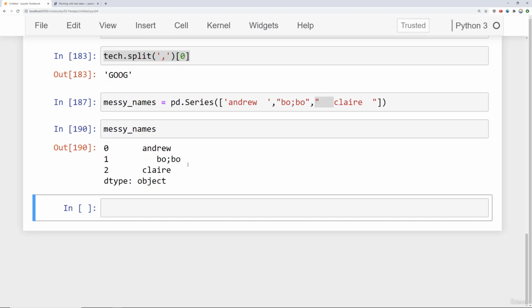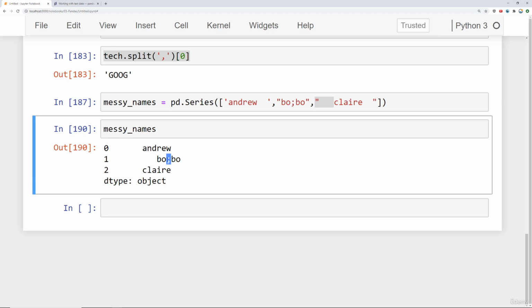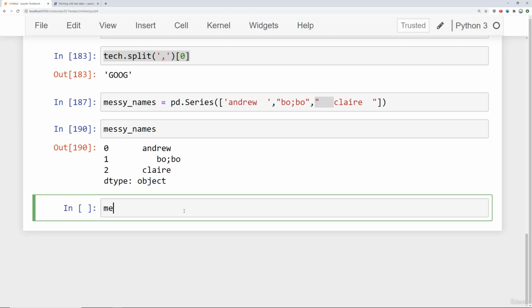So what we want to do is clean this up. Let's go ahead and first deal with the most glaring error, which is the fact that there's a semicolon inside of this Bobo string. So we'll say names, and then what I'm going to do here is say str, and I can simply call the replace method.